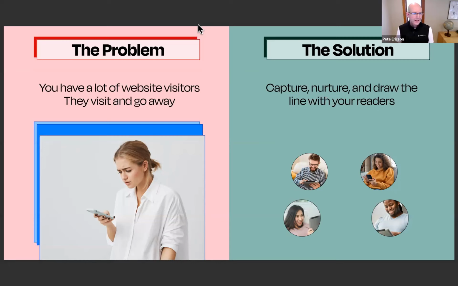Some of it has to do with, and if you go and ask your best friend to take a look at your website, you might see that there's some pop-ups that show up right away. And there's some offenders, but there's things like newsletter pop-ups and browser notifications and ad blocker pop-ups and all sorts of things that get in the way of what I would suggest is a seamless reader experience. Okay. So the solution is really building a framework to capture and nurture. And the recurring theme for this is going to be drawing the line with your readers that hit your website.